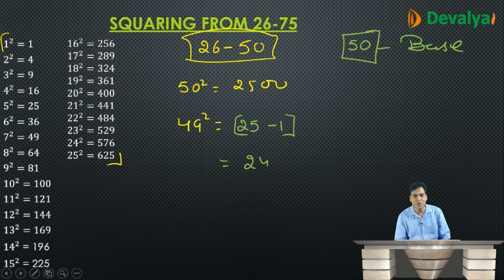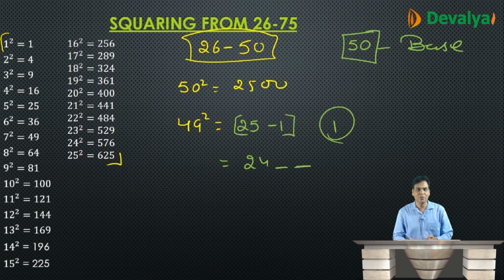Remember it was 2401? Now, the difference was 1. What is the square of 1? The square of 1 is 1. But I have two places to fill and I have a single digit. So how could I write 1 in two digits? By placing 0 in front of 1. 1 can be read as 01. So my square is 2401.